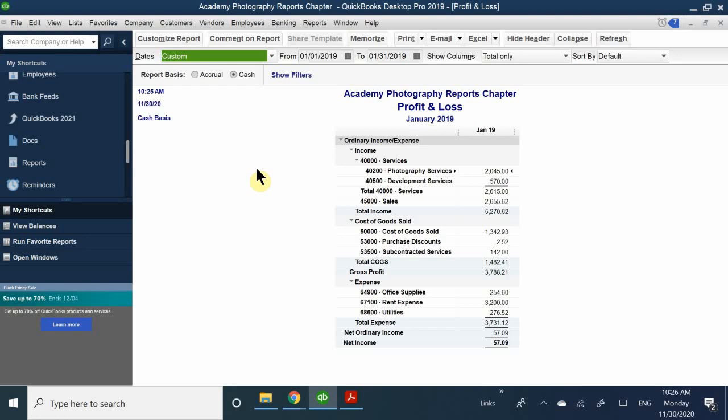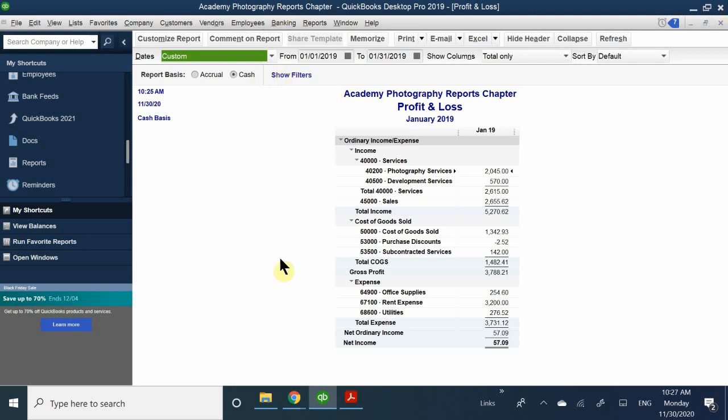So again, we're talking about how to switch from accrual to cash basis, and that's how you do it on any single report that you are currently in. All right. So we're going to talk about this whole top part throughout this entire chapter, because we're going to talk about how to customize our reports, right? We're also going to talk about how to memorize our reports and how to print them, as well as either email or export them to Excel. Okay? And that's pretty much what this chapter is about.